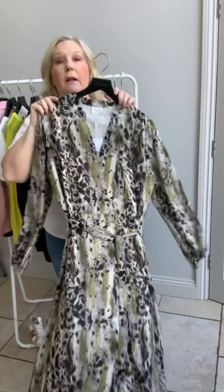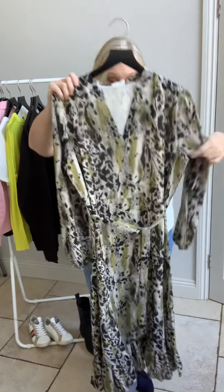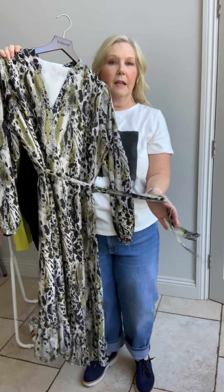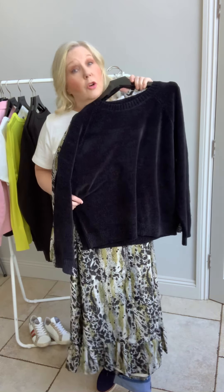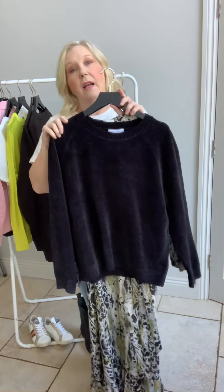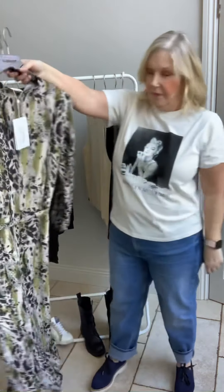Next up we have this lovely new dress — it's Vela, it's 42 pounds, so a great price. You can see it has a frill on the bottom, nicely made, very flattering, and the tie belt means you can change things up. As I did with the dress last week, put the jumper over the top with your chunky boots or trainers — great to wear now, really easy. The jumper is 59 pounds and also comes in a denim blue and a wine colour. The wine and the blue are pretty sure in the sale; the black is new in.